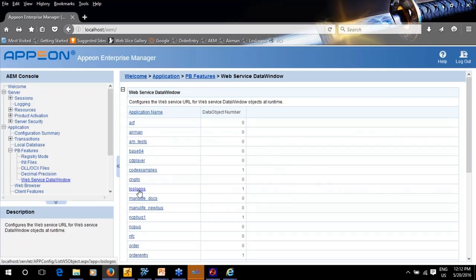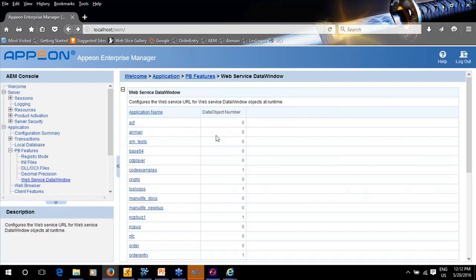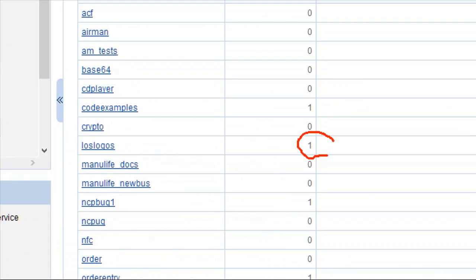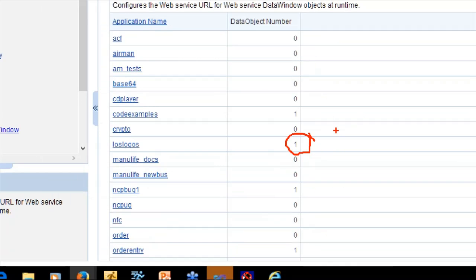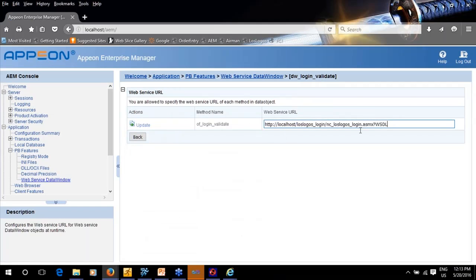Looking at the Los Logos application, actually before we do that, you can see here that you do have one of your data windows as a web service data window. So if you want to look a little bit deeper, you see login validate is the data window here, and you can see that Appeon has automatically extracted from that data window source the WSDL, or Web Service Description Language, pointer.